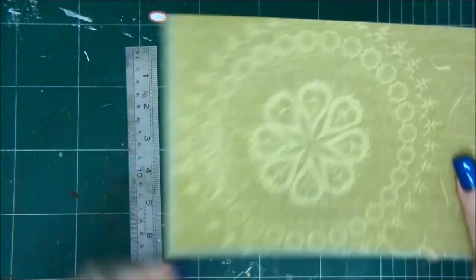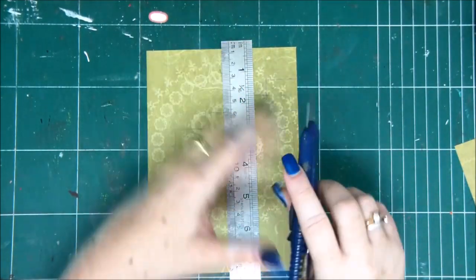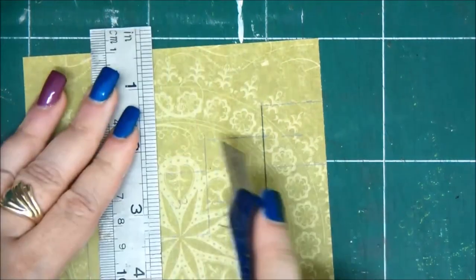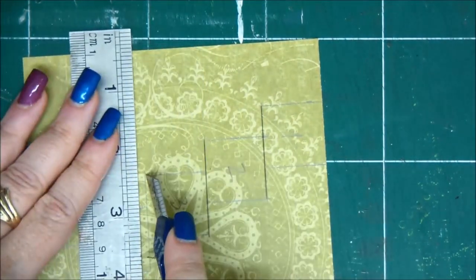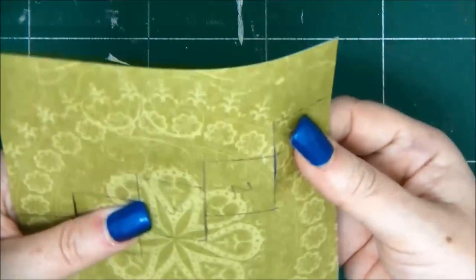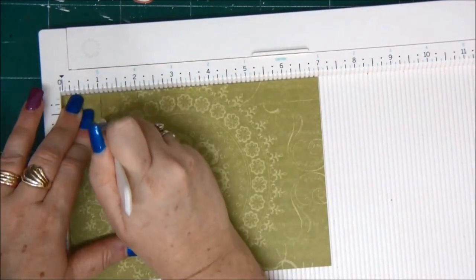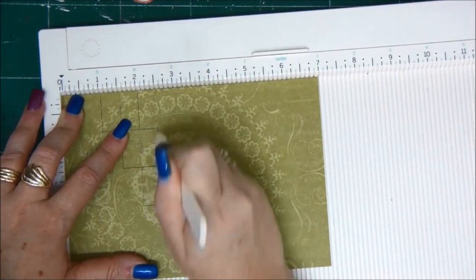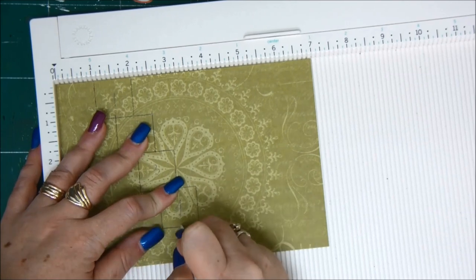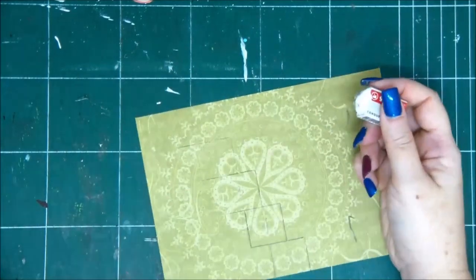So we're going to cut on some of the lines and then score some of the lines. Basically, we're only going to cut the horizontal lines, but we're only going to cut them along the 1 inch lines. Remember where they start from 1 inch to 2 inches and so on. And then we're going to fold the vertical lines. And fold. So I hope that was clear. So we're cutting along the horizontal line, scoring along the vertical lines.